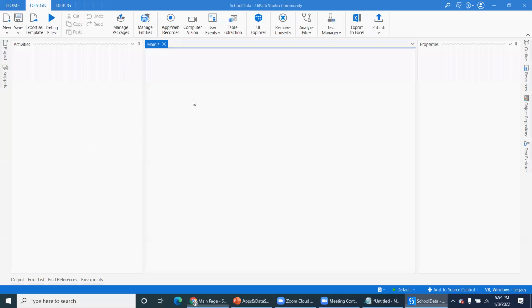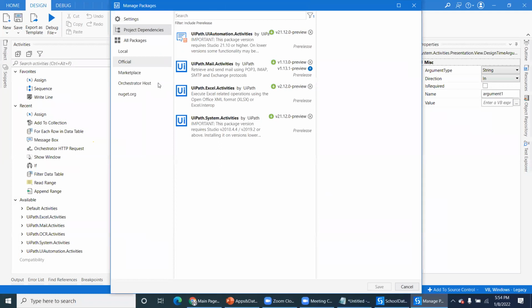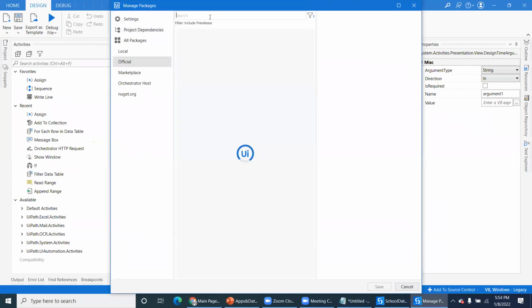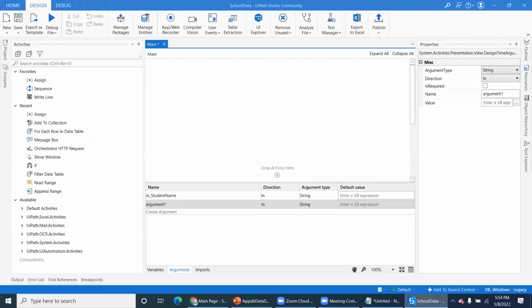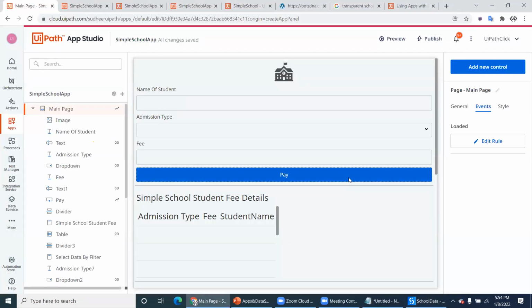Okay, so here you can see, simply download that database activities. Database activities, right? Yes, that's true. So UiPath has a facility, but the UiPath app does not have a facility to directly connect. Right now we don't have a facility. The UiPath app does not have a facility to directly connect to Oracle or SQL.